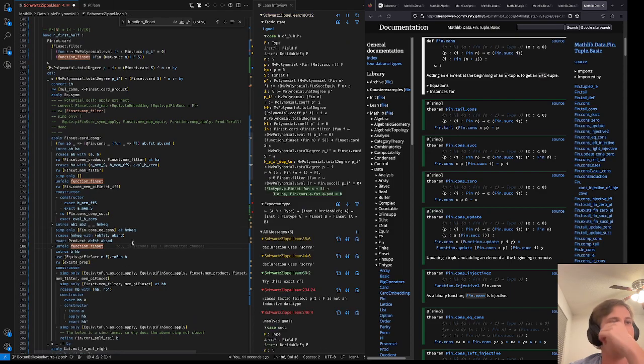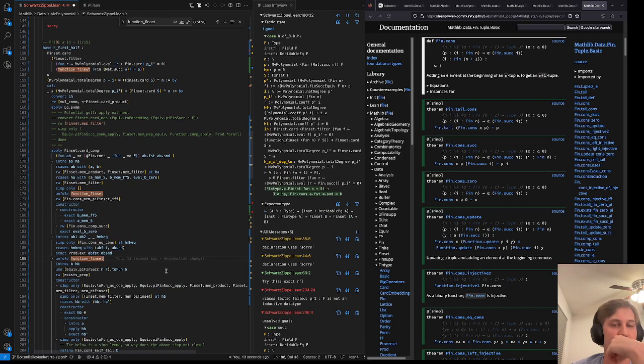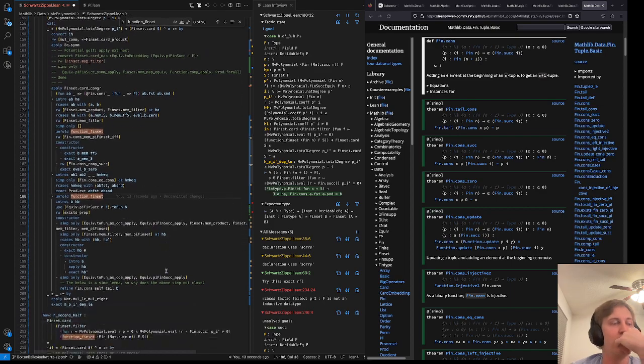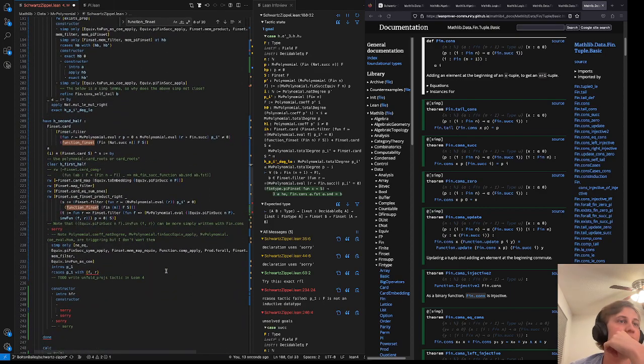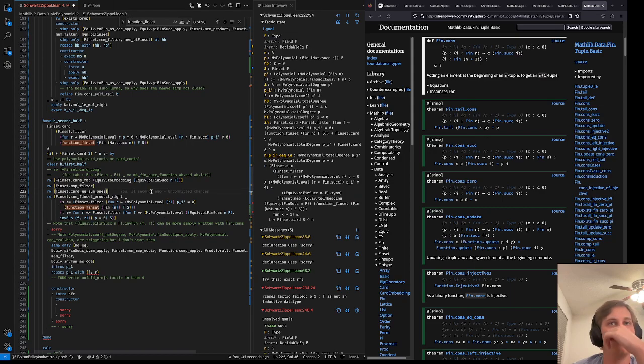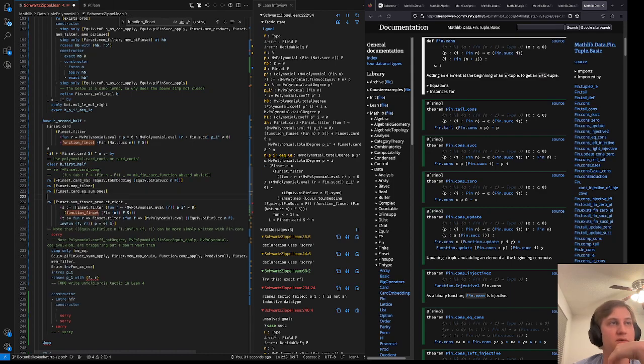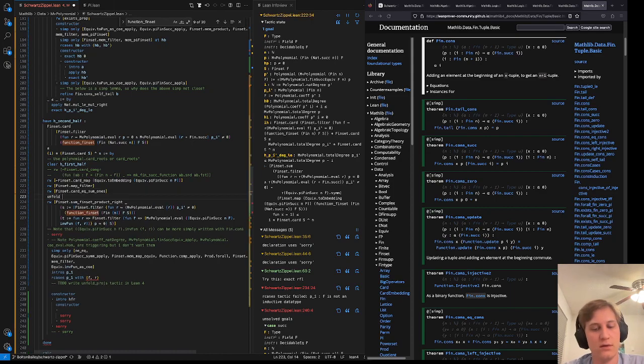Okay. And so the point now is that instead of a whole bunch of function finsets, I should probably get rid of function finset entirely. But rather than do that right now, I'm going to approach this one. Function finset is used here. So I'm now trying to prove this other one, and I'm going to do a quick unfold function finset here too, so that everything is in terms of things that are in the library.